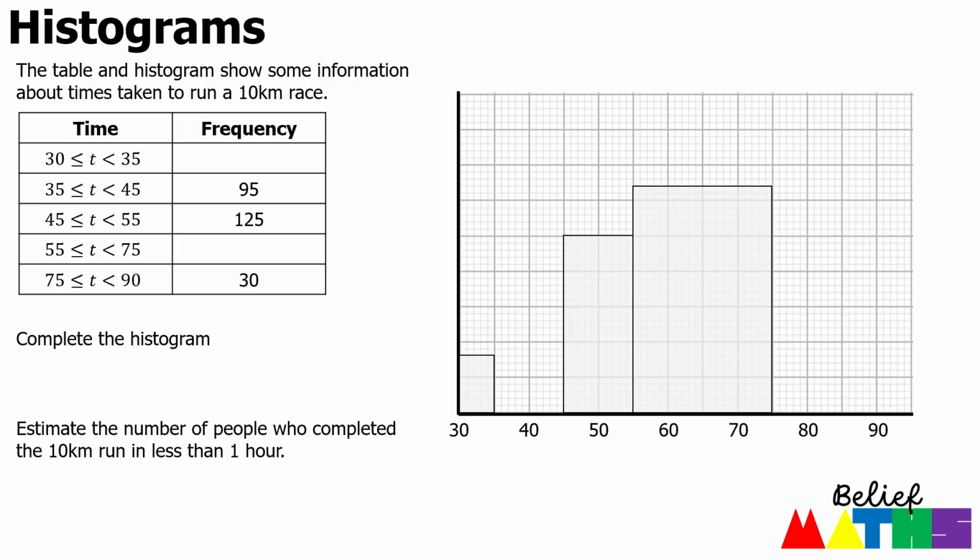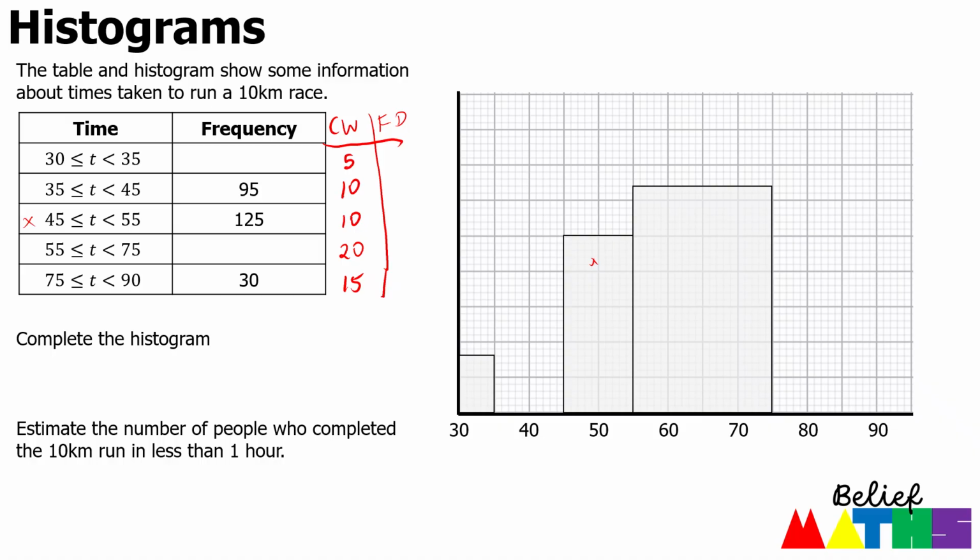And usually what would happen in this case is one of the values will match. And we can see here that this bar matches this row in the table. So we can start to finish this table, our class width and our frequency density. Again, in our histogram, it's always going to look like a bar chart. We're always going to try and find these class widths, which is the width of the time. So this is 5, 10, 10, 20, and 15. We can then find our frequency densities by doing our frequency divided by our class width.